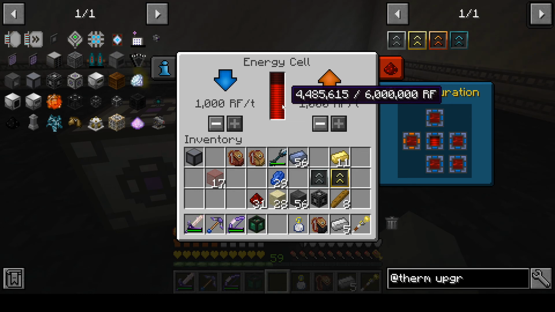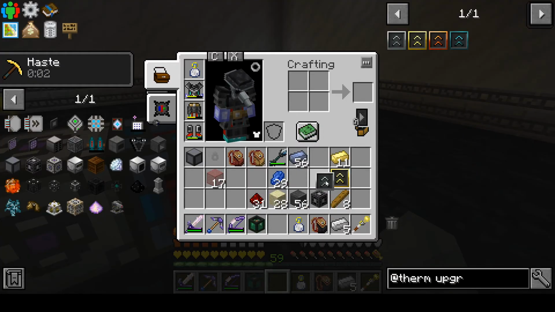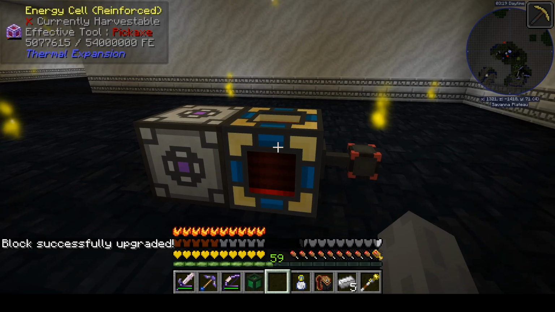And this is 1000 per tick, so it doesn't really give us a gauge for how much my thermoelectric is doing. But you can see that that's filling up nicely. Oh, and this is only 6 million RF. I did go ahead, and these are cheap and easy to make, and I had the stuff for them. So we're going to go ahead and upgrade it a couple times.